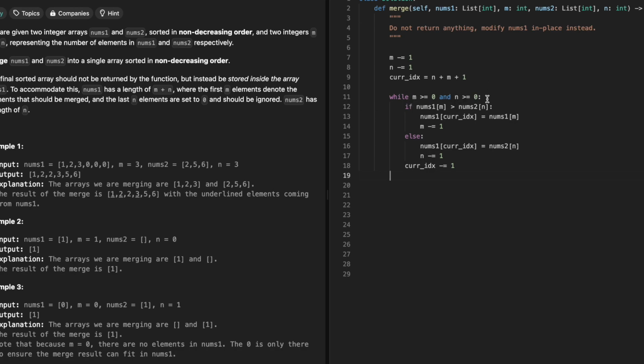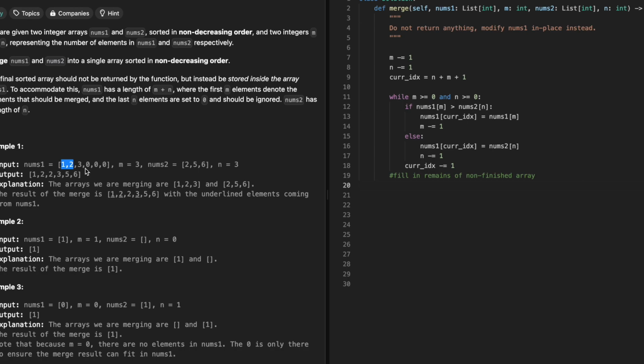So now that one of them is finished, we can fill in the remains of the non-finished array. Recall that if all of the nums1 numbers were finished, then when we're trying to finish the remains of nums1, there's no point, because it's already in sorted order.